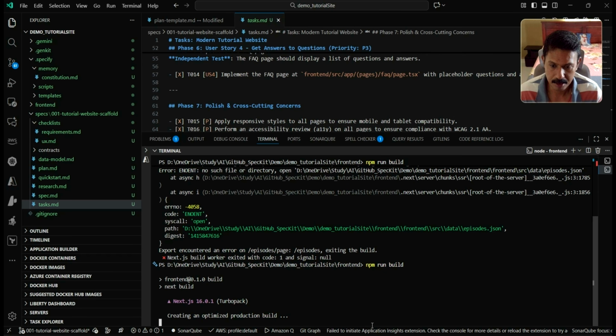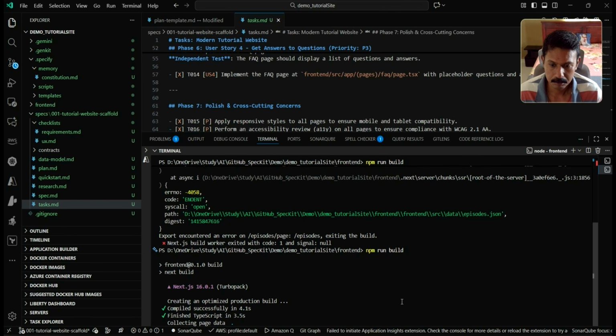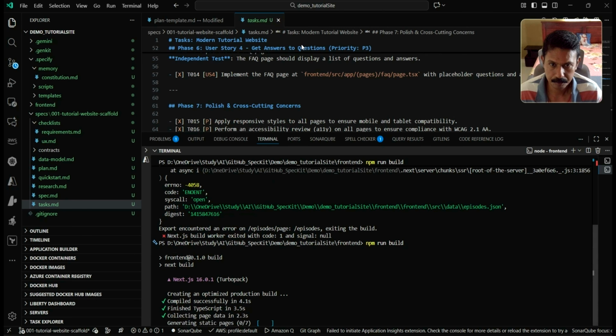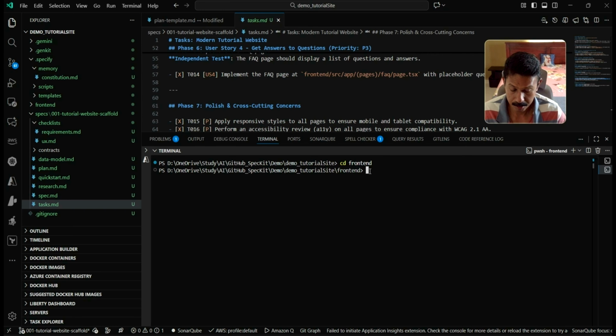Let's see what happens now. And I think it has been pre-rendered as static, right? So I think it has compiled it successfully. It has run the build successfully.